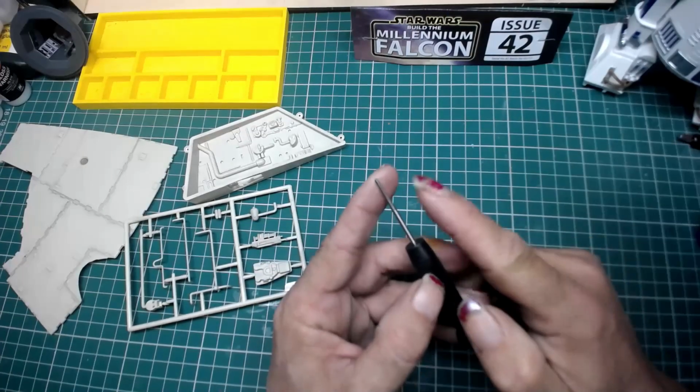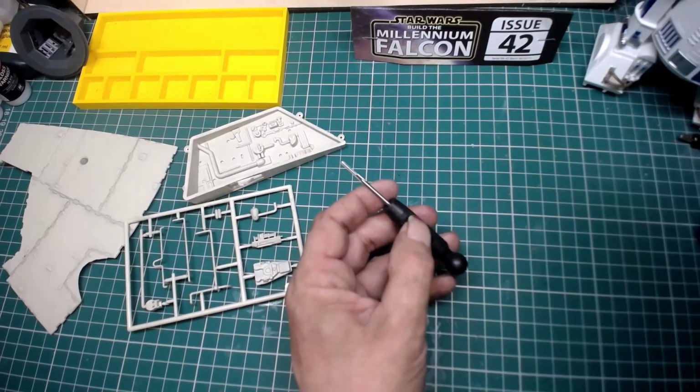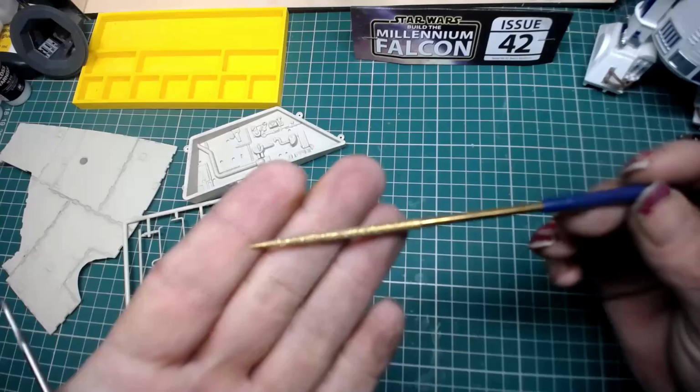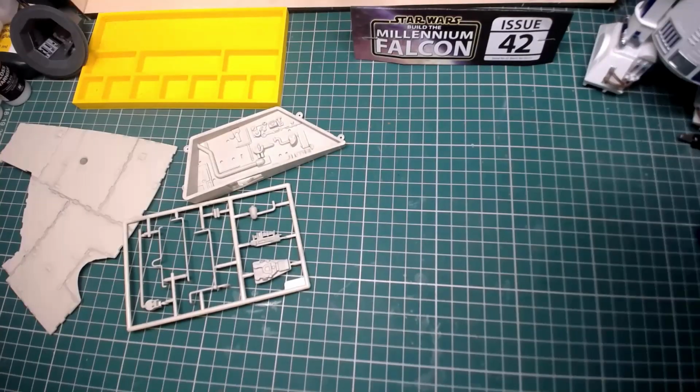But what I've found is the 1 or 2 occasions where the holes have been too small, I've actually used one of these. This is a needle file. This does the job better, but you can get away with one of those. Right, so let's get on with the building.